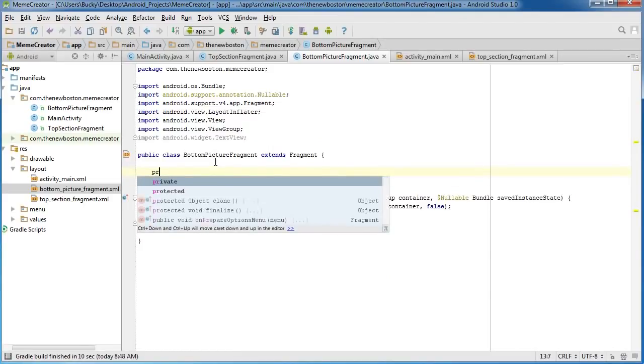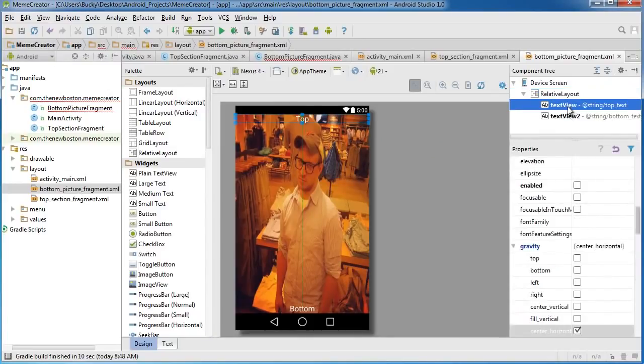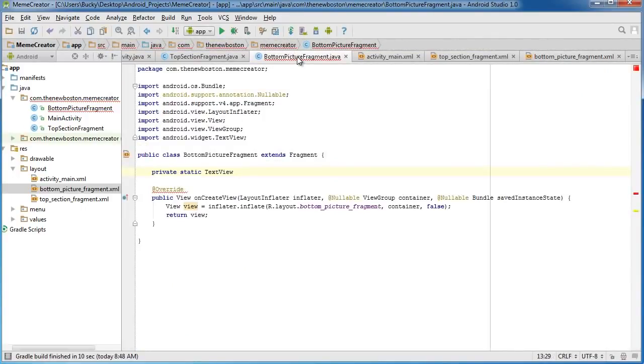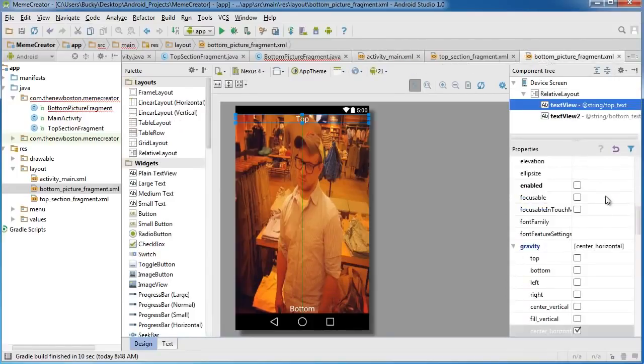Now, of course, we need to reference both of them, so static text view, so it's in bottom picture. Alright, text view. Alright, so I didn't give them an ID. Should I? Yeah, I probably should.